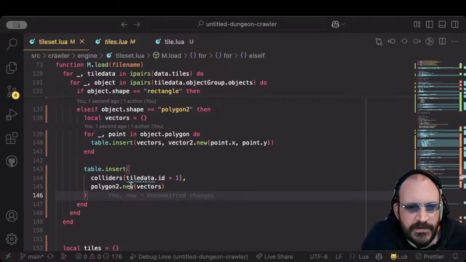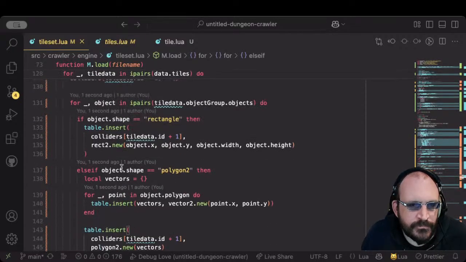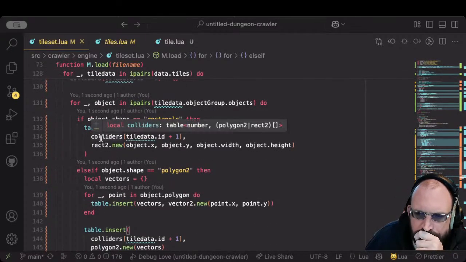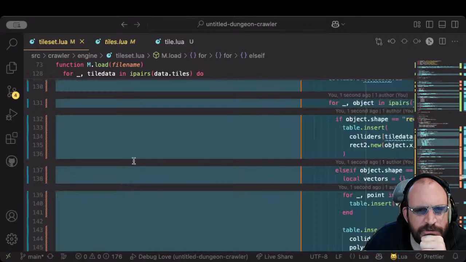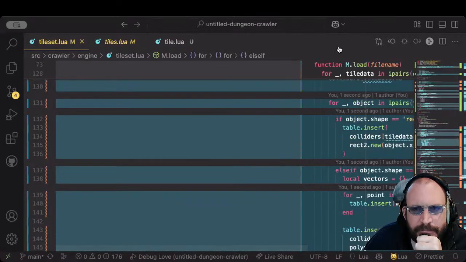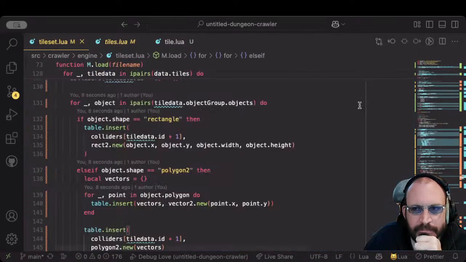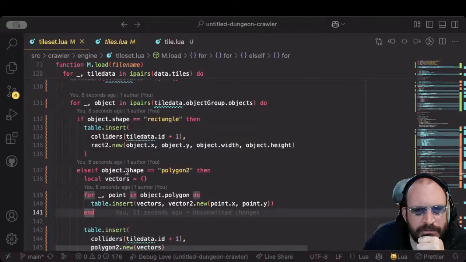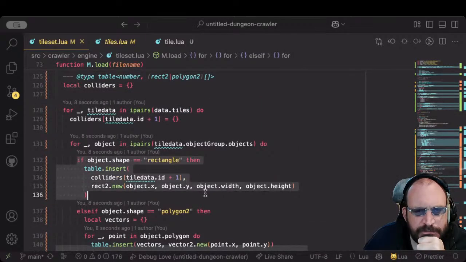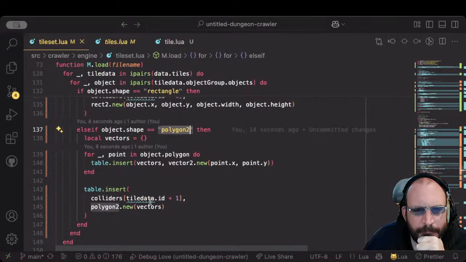Okay, I think that should work. Oh. So we have support for a rectangle, we have support for a polygon.